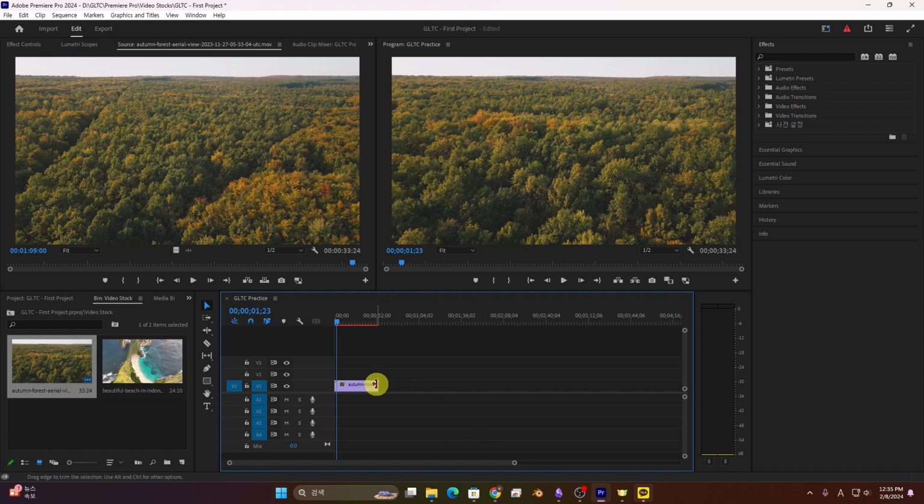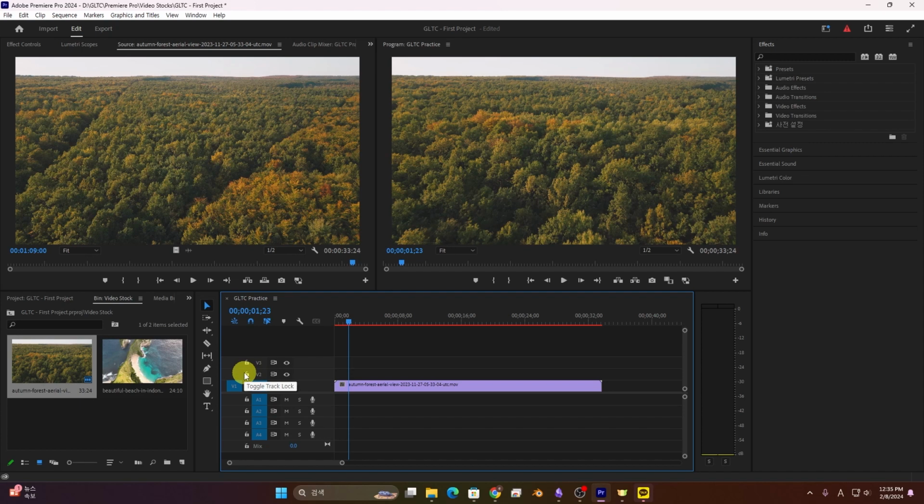There's a few tabs here. As you see, there's a name section like this, and also audio sections and video sections like V1, A1, A2, A3, A4, V2, V3. Video sections are where the video will be added or pasted when you use Ctrl C, Ctrl V. And there are also locks, toggle track lock. If you press this, you can't even move it. It's normal. If you want to lock the audio and other things from changing, it's available.